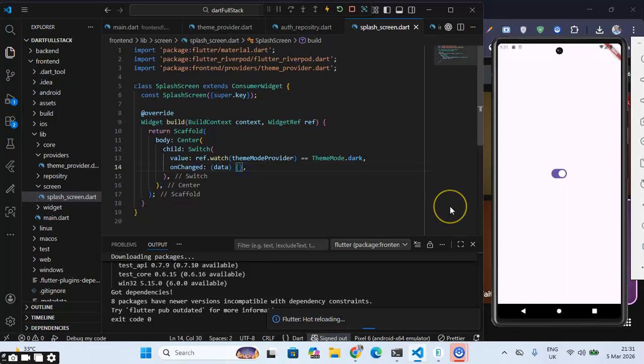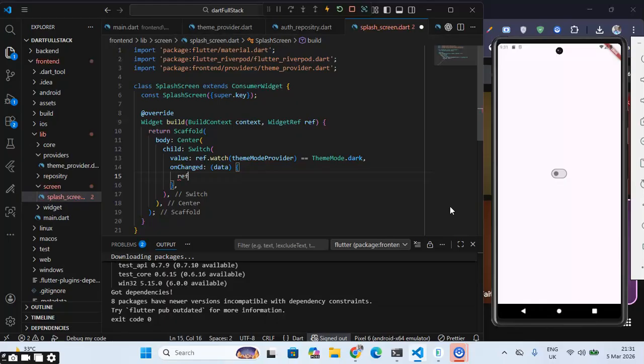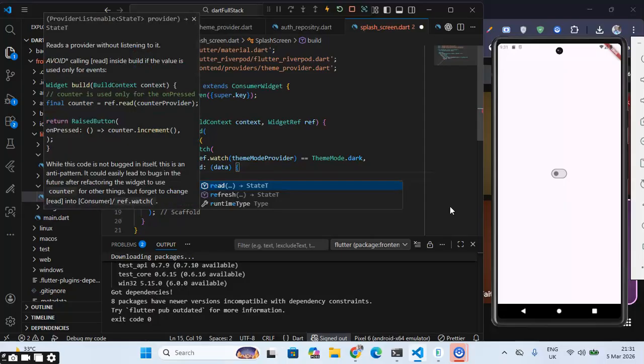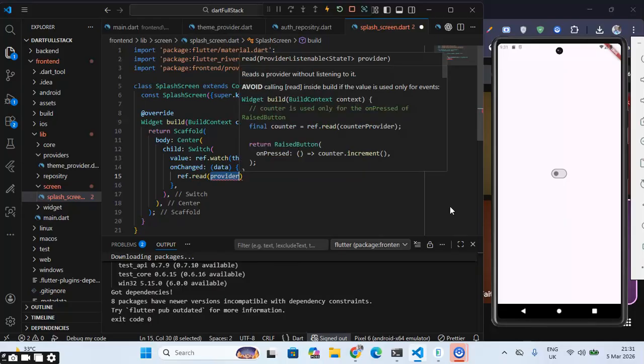Now, in this function, you can see that there is data here. So now I can actually also use the same thing. I say ref, can you see that, ref.read. Now this one I just want to call the function, that's why I need to use it. And there's a scope you should understand: anytime you want to use a callback function where you are just going to run, go and come back, you don't use watch.